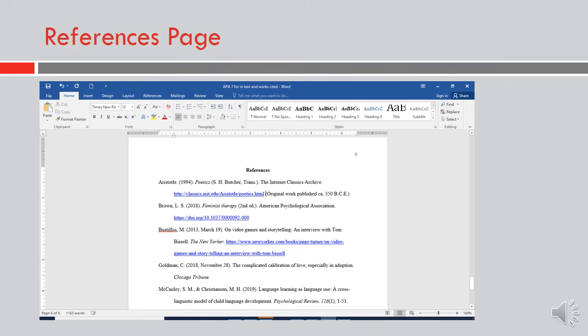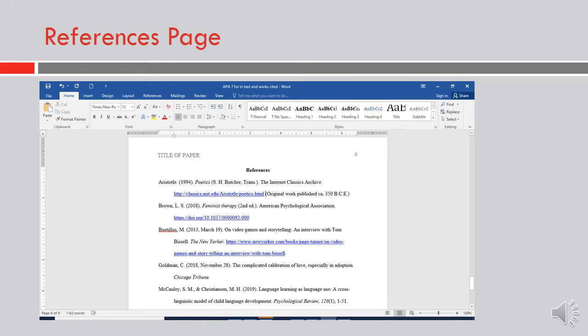Now let's look at the guidelines for creating a references page. For help constructing your individual entries, watch our references video. References always start on a new page with the page number after the body of your paper. The references title should be placed at the top center of the page and in bold. If you are writing a paper to submit for publication or your professor requires it, remember your running head will already appear in the header.